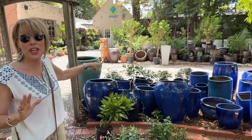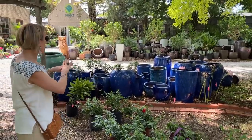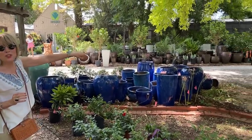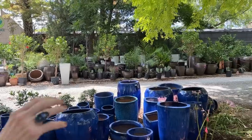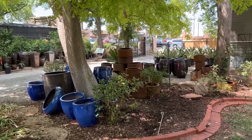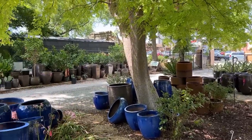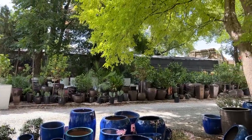And it's so fun because the stuff you find here is so unusual, starting with the huge variety of containers that they have. And what I love is they've got them all congregated so that if your aesthetic is all this kind of glazed blue pottery or that kind of more bronze finish, kind of a slate bronzy brown over here, or they've got some aged metal containers. Stuart, can you show in the distance where they've got some agaves, some Mediterranean type plants? And I love it because it's all in a shady area under the shade of this lace bark elm, this golden lace bark elm. And it's just so fun.